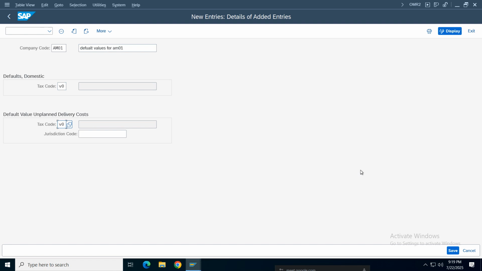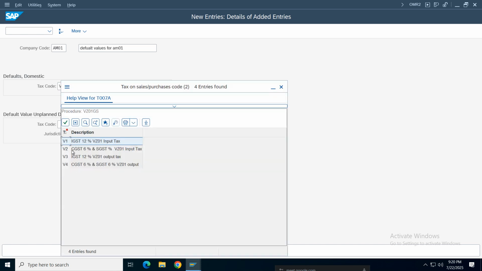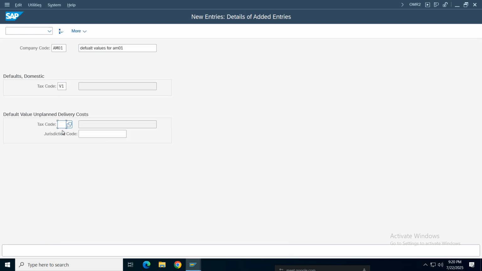Later, while posting the transaction, default V0 is not accepting. So we don't have this one. What do we have? Let me just update this one, V1.